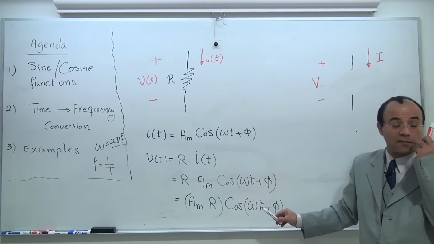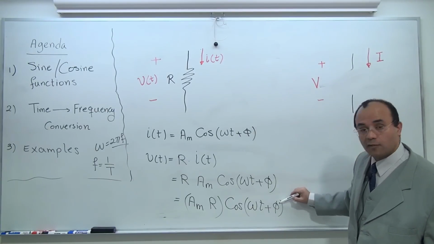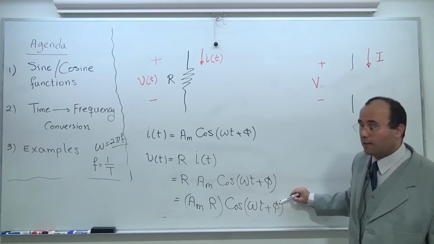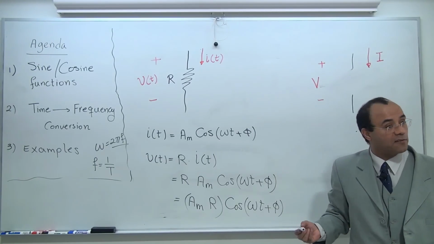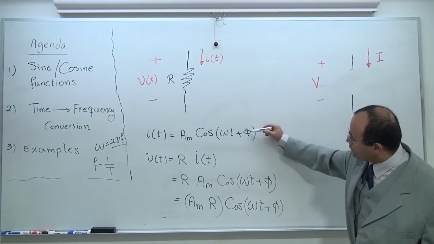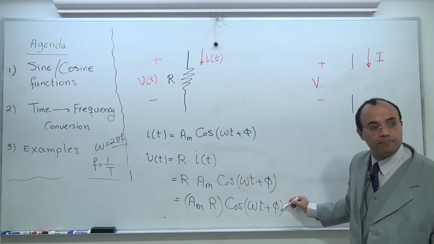The second thing about a resistor is this. If you have a phase shift of phi, there is nothing else. It's phi and phi. It's not going to be phi plus 90. It's not going to be phi minus 27 degrees. The phase shift remains the same. Whatever you gave in, you got.